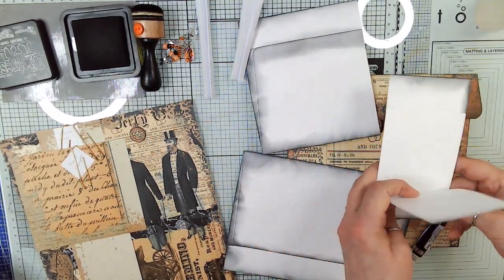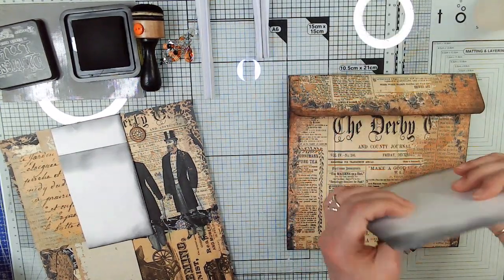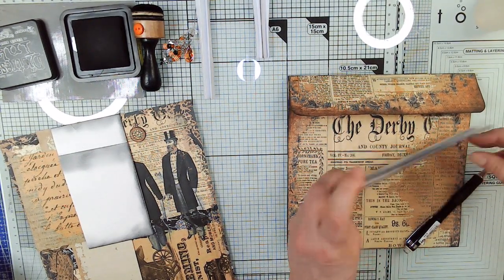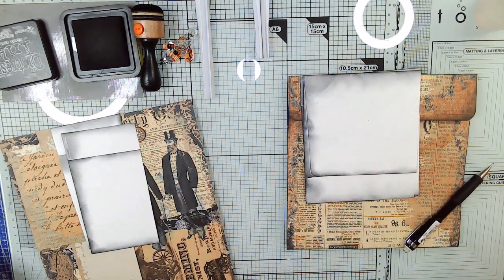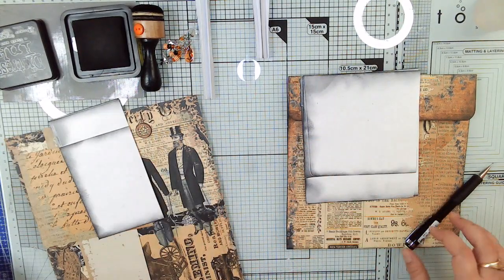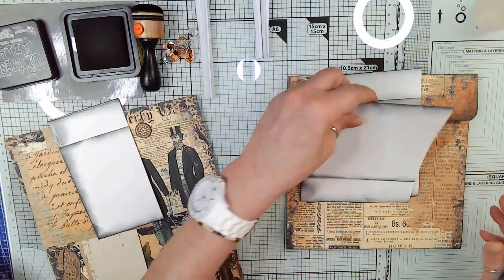I almost have enough for another pocket, which we're going to put another pocket on. Let's make sure these are even. Okay. They're not. That's all right. Any difference we can make up in the overlap. It's kind of weird. Yep, one's a smidge wider than the other. Oh, I know. It must have been how I had them overlapped when I was holding them. You know, one might have been skewed just a little bit.